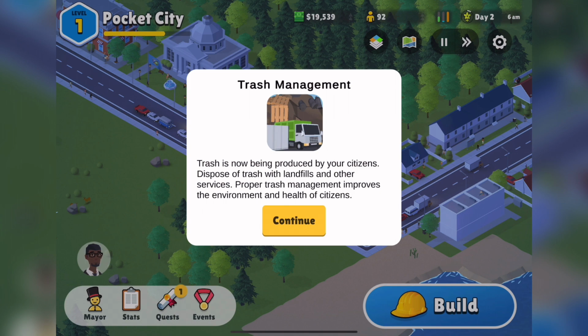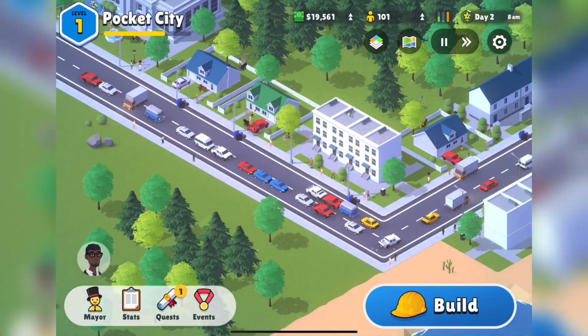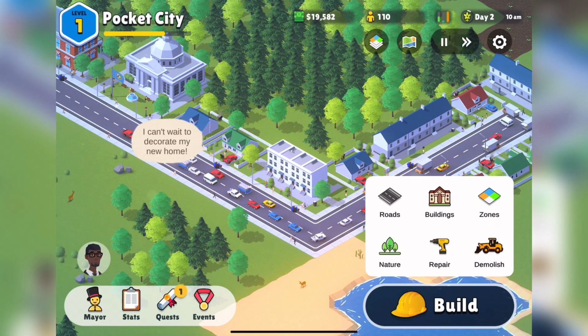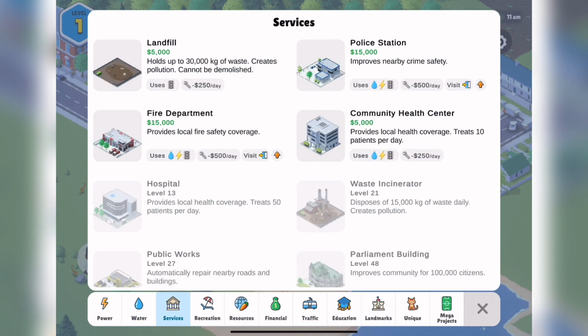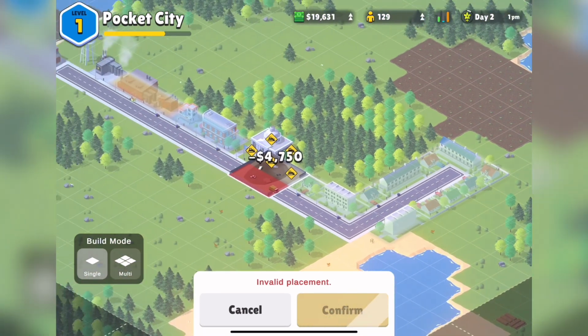All right. This will be a great place to live. All right, kind of looks like there's going to be some traffic problems happening too. So let's go to build. And how do we find this landfill here? All right, it's going to be under one of these, right? One of these services. Landfill, there it is. All right, so let me read it this time. Landfill holds up to 30,000 kilograms of waste, but it creates pollution and cannot be demolished. It uses roads and it costs $250 a day. All right, yeah, that's some good information. I apologize for not reading some of those other ones that were there.